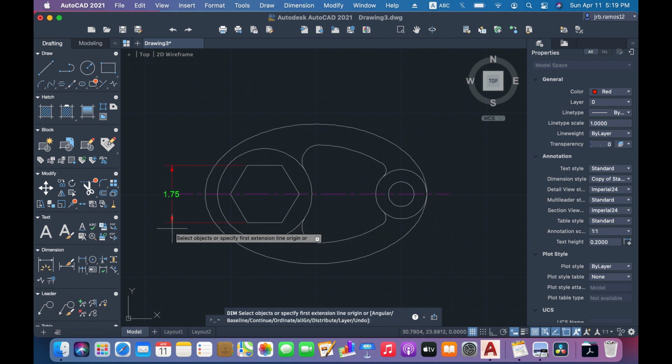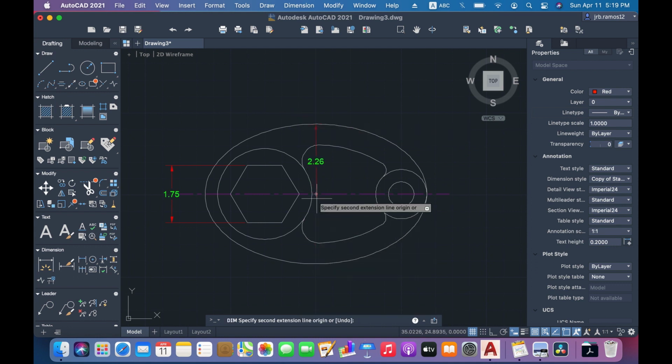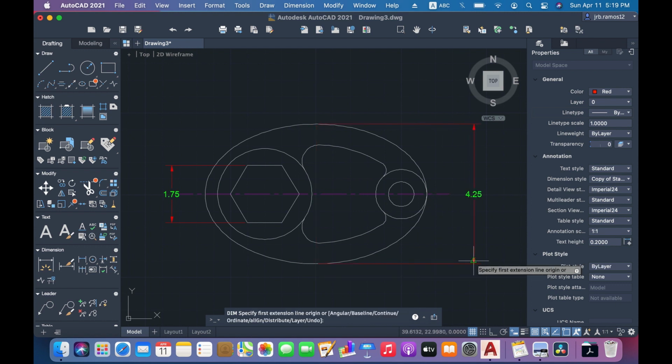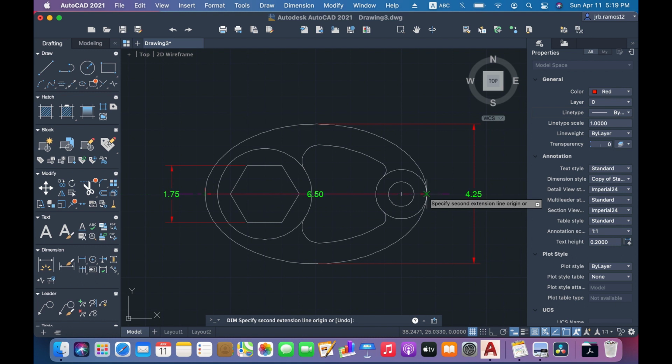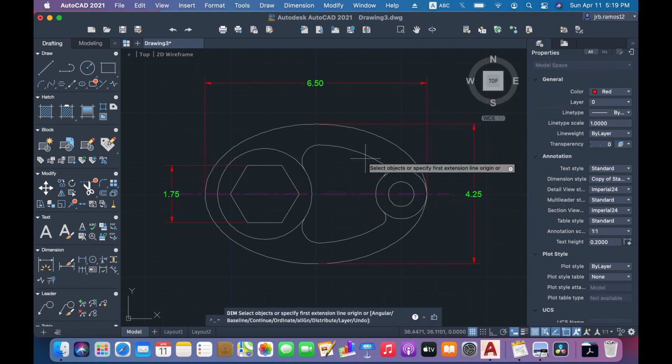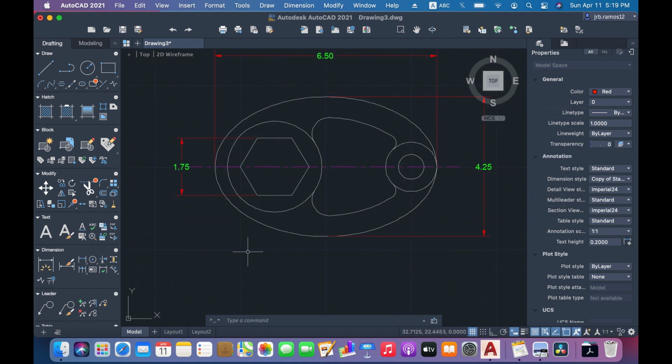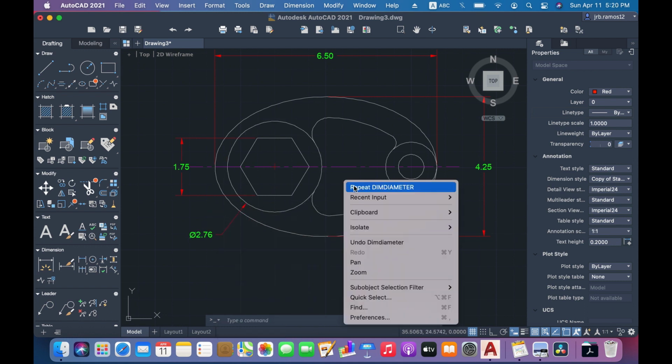Okay, 1.75, .25 and 6.50. Then DIM radius, sorry, it must be DIM diameter, 2.76.